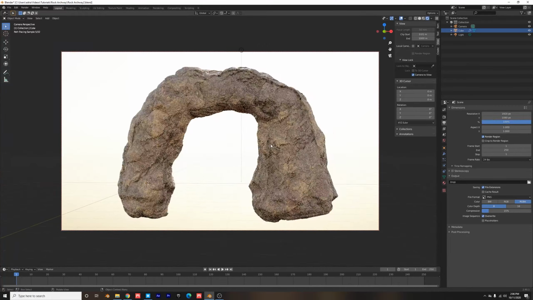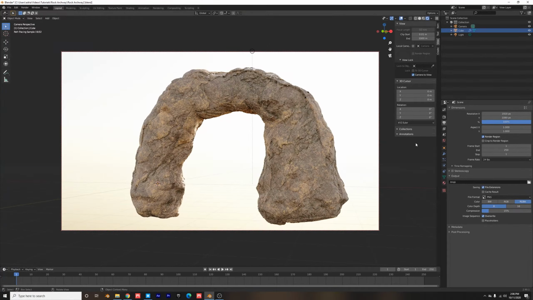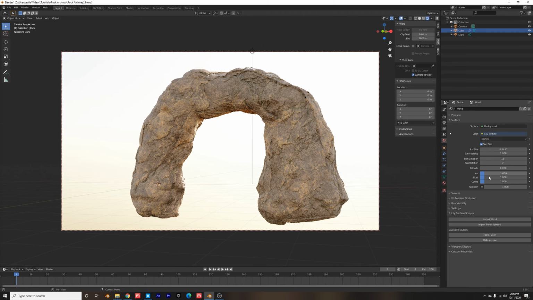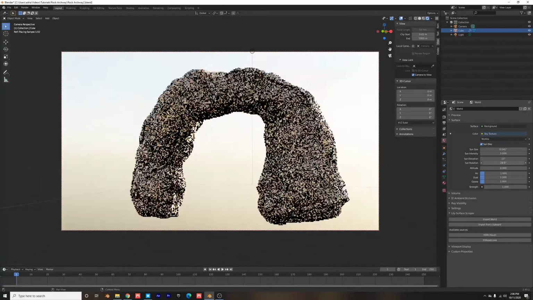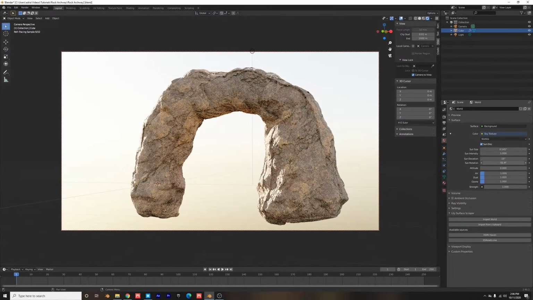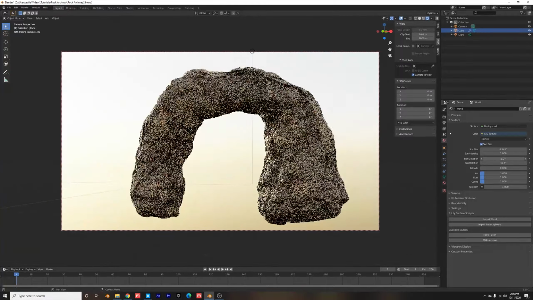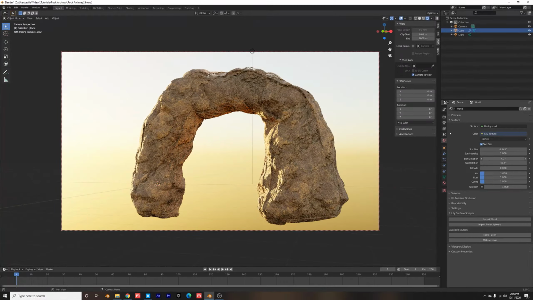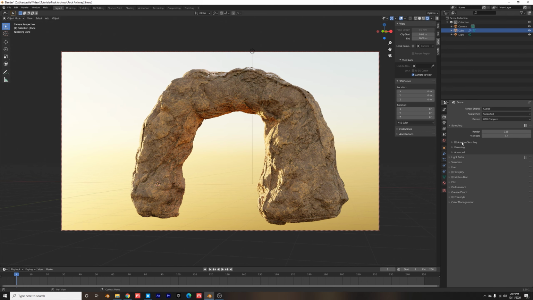Now I've done that, I might also just go back to my world properties and just change the rotation of the sun a little bit until I've got this lighting just sort of sneaking through onto my rock, as I kind of like that look where it's just seeping onto the edges of it. I can also change the sun elevation to be lower so that it looks more like a bit of a late afternoon setting. And finally, under render properties, I can select film and set the background to transparent.